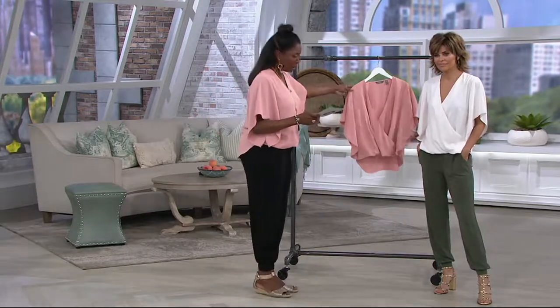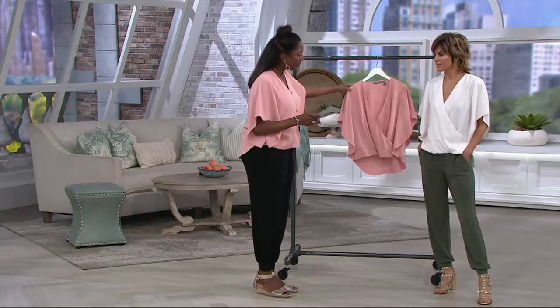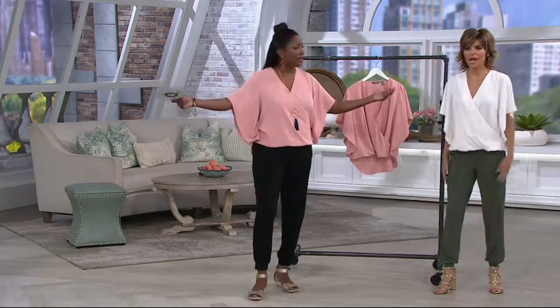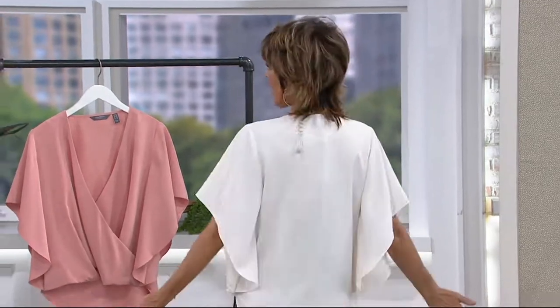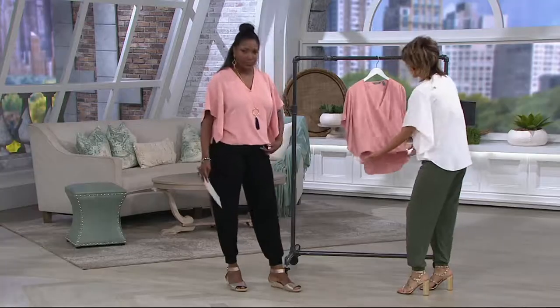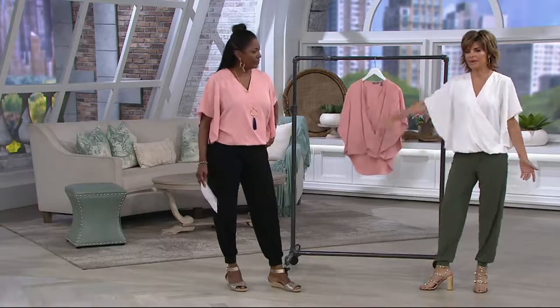Colors are the rose tan that I'm wearing, and then Lisa slipped it on in the ivory. I literally went back there and just threw the other one off and threw this on. Look at this — it's effortless, it's beautiful, it is so beautifully made. It's this crossover and the sleeve is so feminine. Look at that — you want to do a weave or something. It's just so feminine.